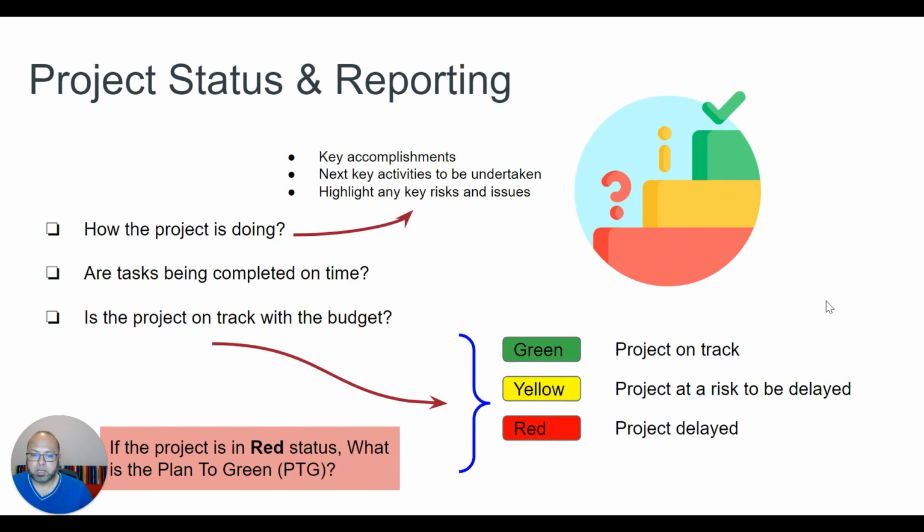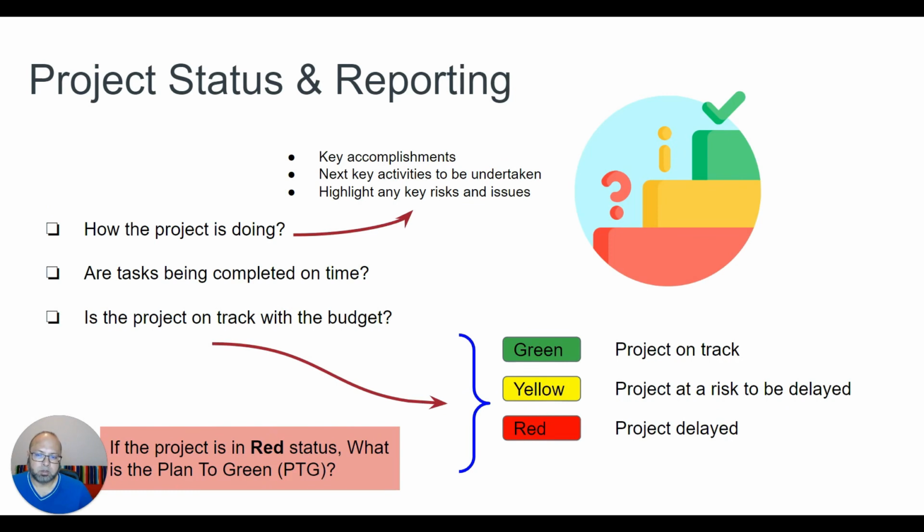So when the project is in red, everybody wants to know what happened and what they can do to bring the project back to green, the plan to green, PTG. You as a project manager are under a lot of stress when the project starts going away from green into yellow, and you don't want it to be in red, because that's when you really have to do extra work, extra hours, explaining what happened and coming up with the mitigation plans, and also with the PTG, plan to green, how you intend to bring the project back into green. So it's a lot of stress and it's all to do with people, money, and the scope.